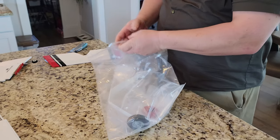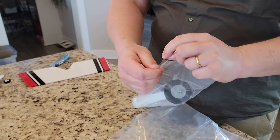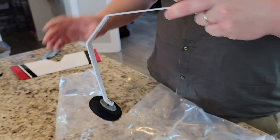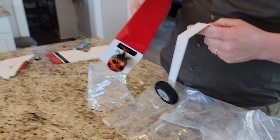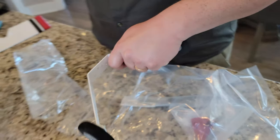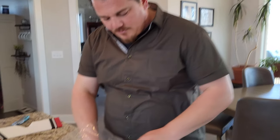Okay, so continuing on. So we're gonna open this up. This is a landing gear, spinner, and prop. It's a nice steel landing gear, like what we've come to expect on a model of this echelon. Nice soft tires. Hey, what do you know? Look at that. Softer. Again, not sure if you're gonna have to put that together, but my guess is not. And then there are nutserts that are gonna receive your bolts to put the landing gear on. So that should be a super easy part. And like we mentioned earlier, this is even easier than the last Ultra Stick that was released.